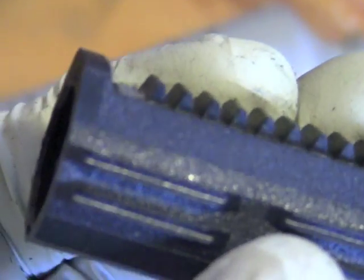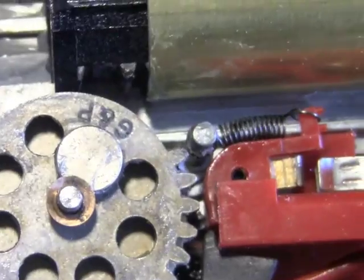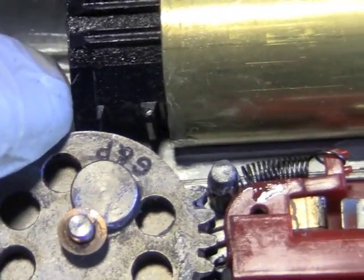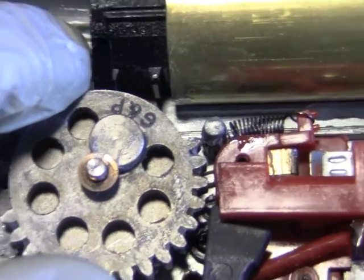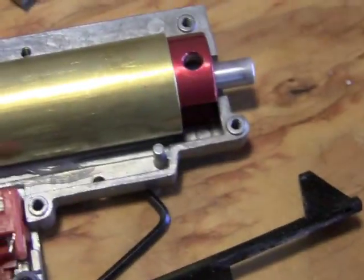Once we have removed this tooth, we will put a Sorbo pad on the cylinder head and then reinstall. As you can see, the piston sits back a little bit further and it corrects the angle of engagement, as you can see here, with the sector gear properly engaging the piston.